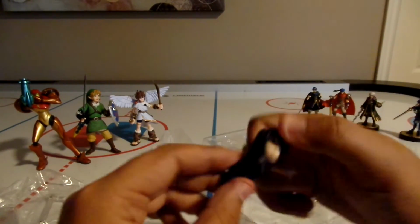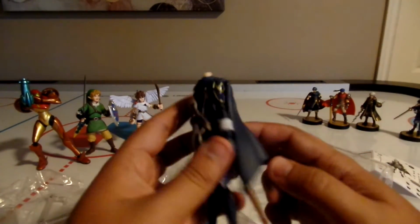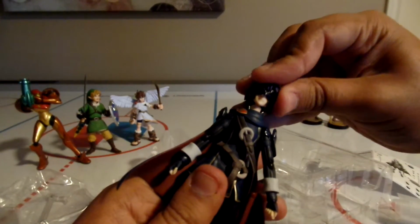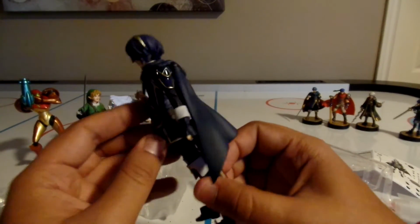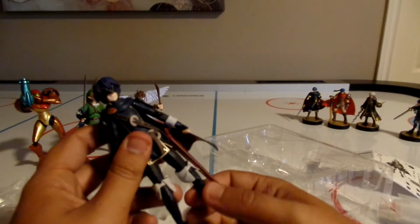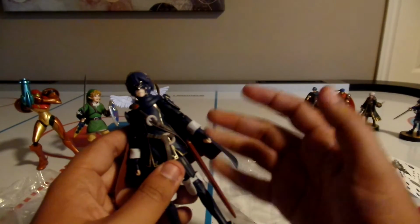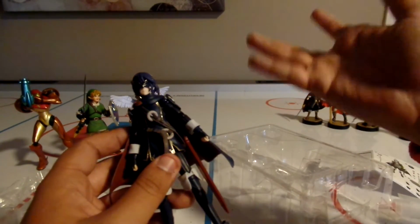When this figure was first showed off, this was the default one because it was only known as Marth at that time, which is very interesting. Here we have the rest of the figure. We're just gonna slot that in. Oh, she looks amazing. So this is of course for my Smash Bros. figure collection, which is nice. And I was originally gonna use just her as an analog for Marth, but then she was actually put in Smash Bros. So hey, that works.